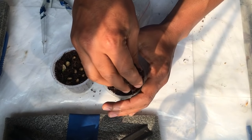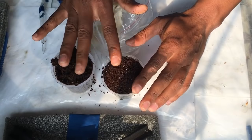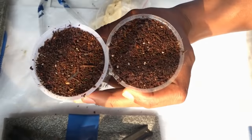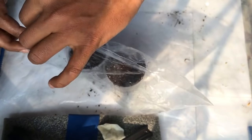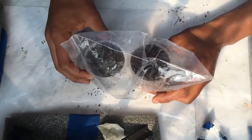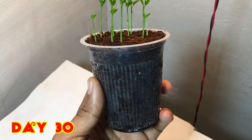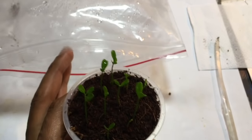Now adding the coco peat over it so that the seeds will be completely covered inside that coco peat, and it will help the seeds to get warm inside and grow faster. Here again I will use the same Ziploc bag, keeping it like this in a shed or at the window. So after 30 days you can see the seeds have grown very well, and I'm quite satisfied with the result till now. Again, I am going to place that back inside the Ziploc bag.